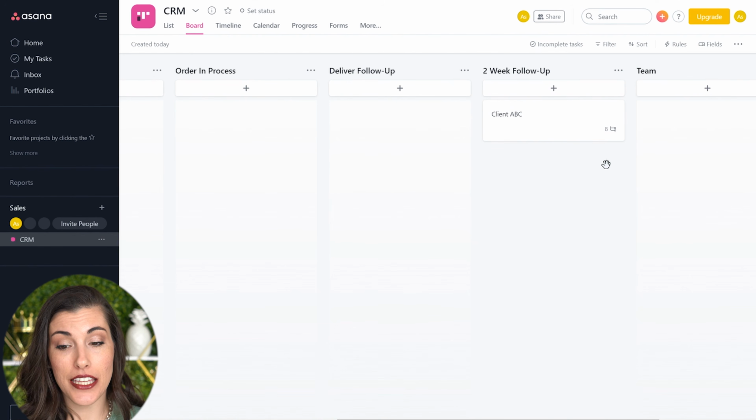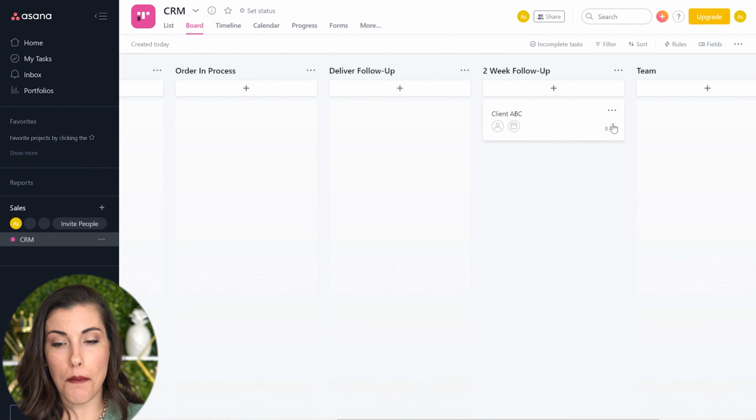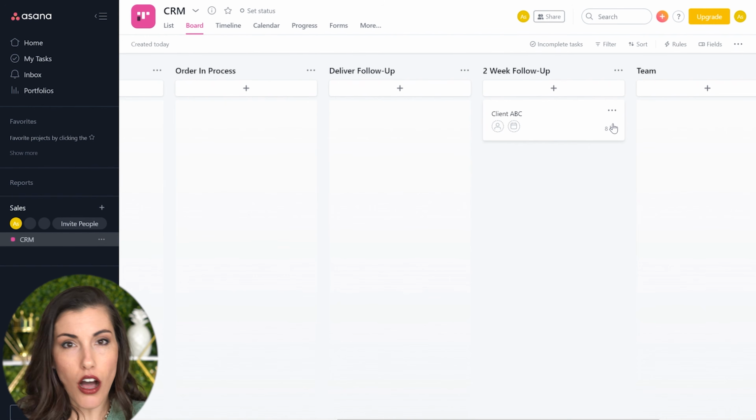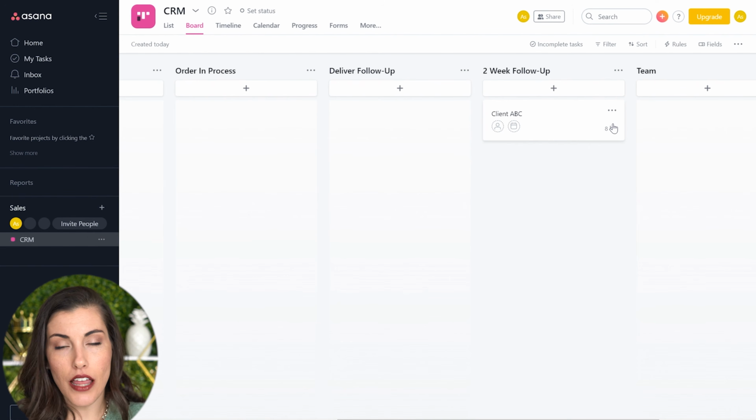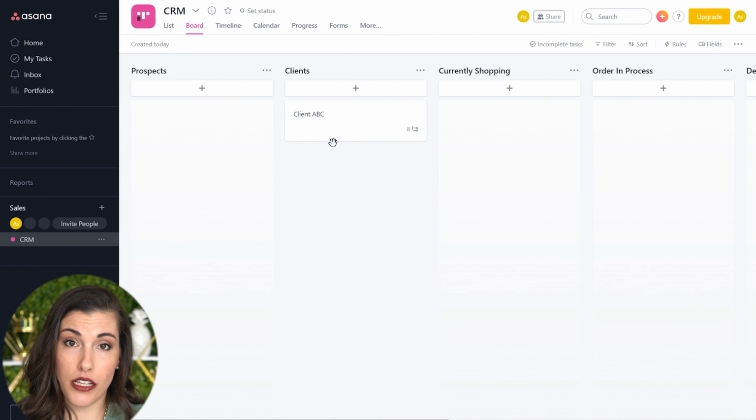And then from here, I would already have their 2-month follow-up or 3-month or whatever I talk to most of my clients in between. But if there's someone who orders online regularly from me and we don't talk a ton, I would select whatever refill reminder date would already be marked in here. So once they've hit this 2-week follow-up, I'd bring them right back over here and drop them in clients.